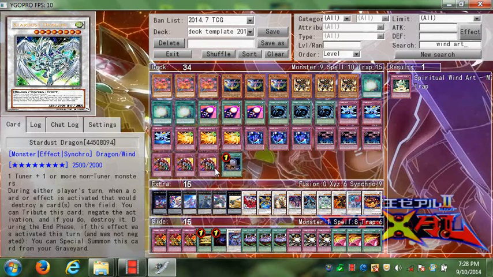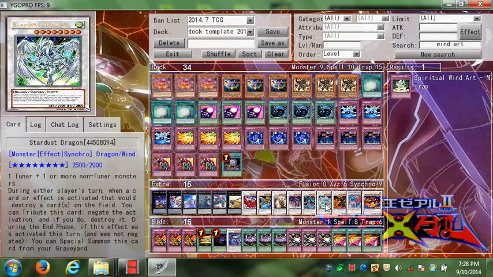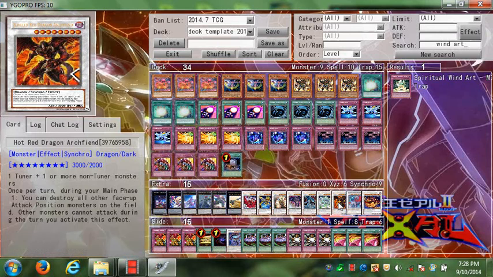Stardust Dragon helps protect your skill drains, red screens, call hunter, whatever you want to protect. Your supply squad, your field spells, your pendulum zones, pendulum monsters. Whatever you need to protect from destruction, Stardust will be there, right?